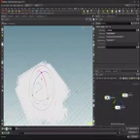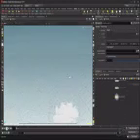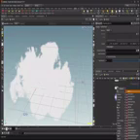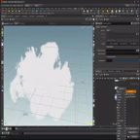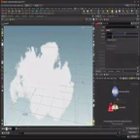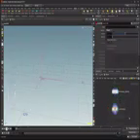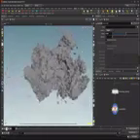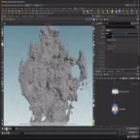We can jump into our VDB cloud, and then we'll do a VDB, convert VDB. Up here we have a convert to option. We'll change that over to polygons and plug this in. You'll notice that it doesn't do anything. It's because we have our value set to 0 right now. So if we go up on this a little bit, we should see something happen. And now we have some polygons to work with.